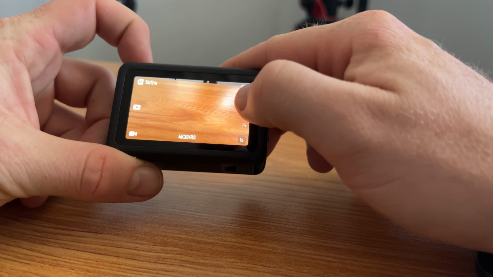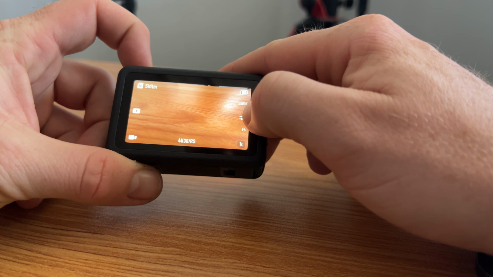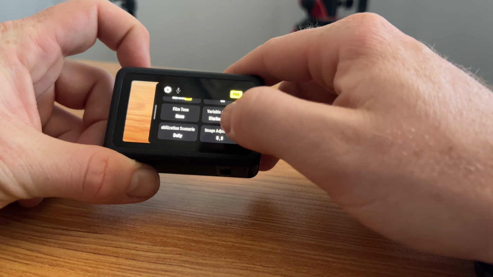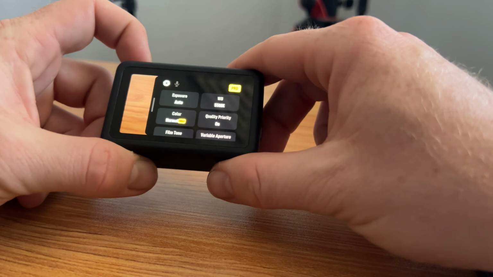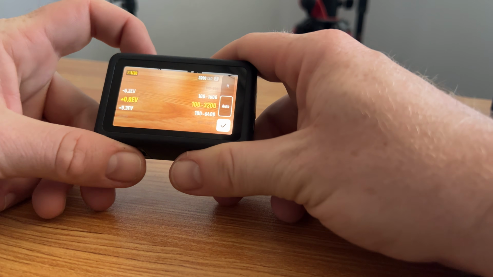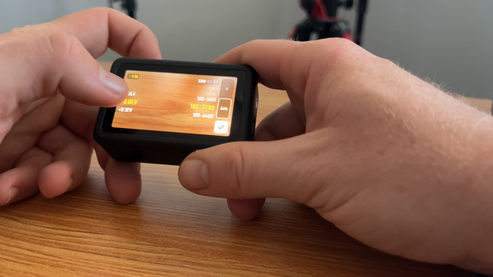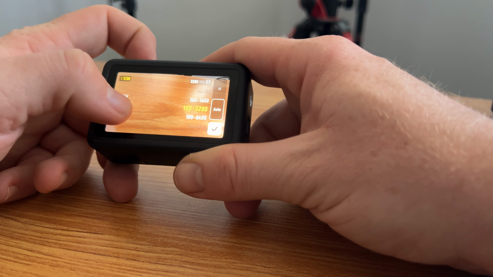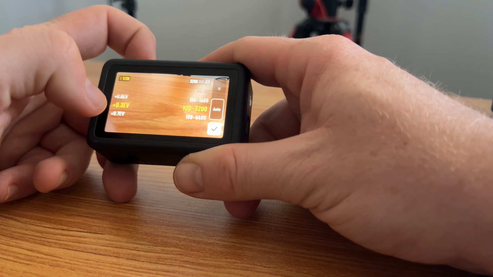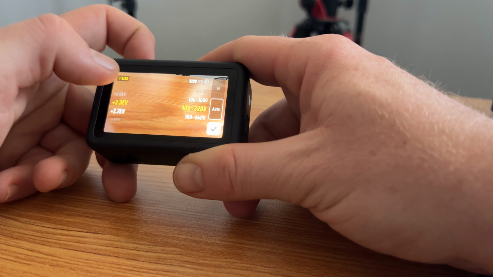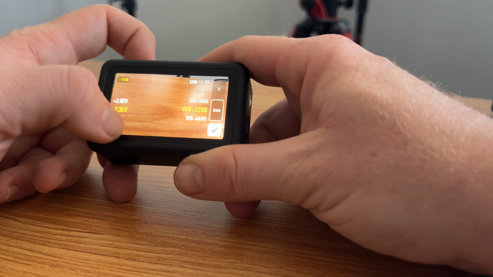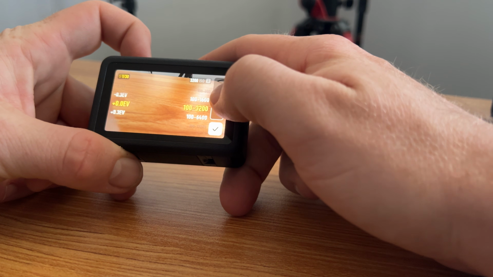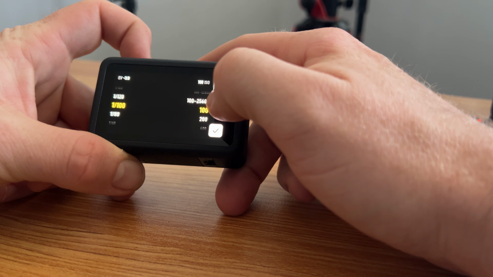And then if we go here, we've got this sort of menu here on the side. And here's some fun stuff. So you've got your exposure settings. So you can set your auto exposure and you can actually mess around with this. And then if you wanted to have plus 0.3 to all the way to 2 plus, you can really do this. But also what is fancy with this is you've got your auto settings, but also your manual settings.